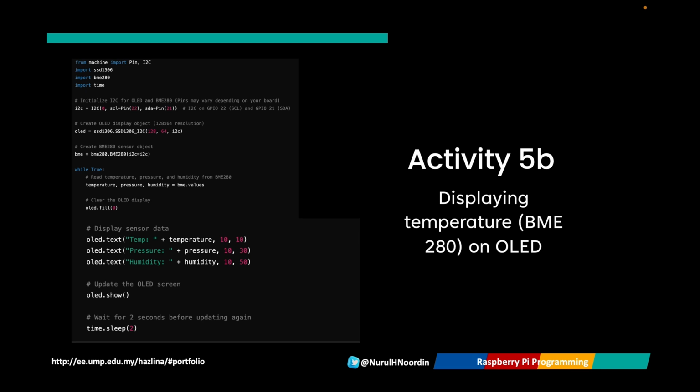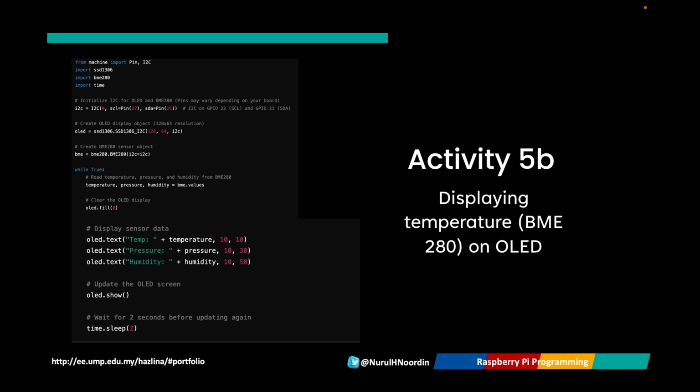Let's have a look at how the code works. First, we initialize the I2C communication for both the OLED display and the BME280 sensor. The OLED screen will act as our user interface to visualize the sensor readings. Next, we create a loop that continuously reads sensor data, including temperature, pressure, and humidity.